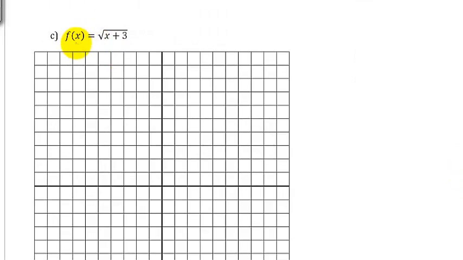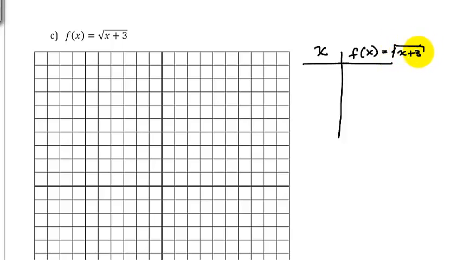In our next example, we have f of x equals the square root of x plus 3. So we're going to plot some points. And once you see what happens when you have a number underneath the square root, you could use that pattern to your advantage. So we'll plot some points, and we have f of x equals the square root of x plus 3. So now, the number that would make this underneath our square root be 0, you could just solve this equation. So the numbers that we want to put in here, we want to do the square root of 0, 1, and 4, like we did before.